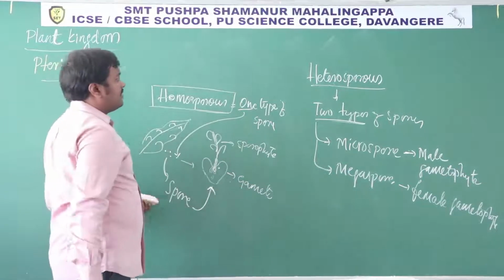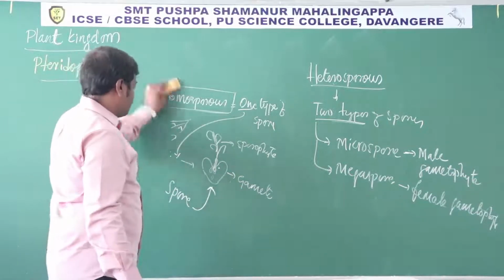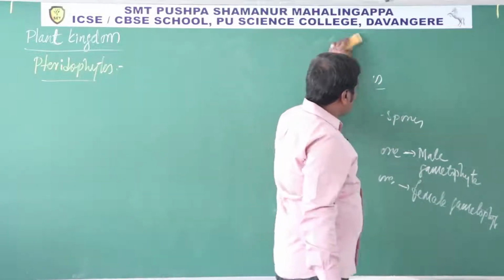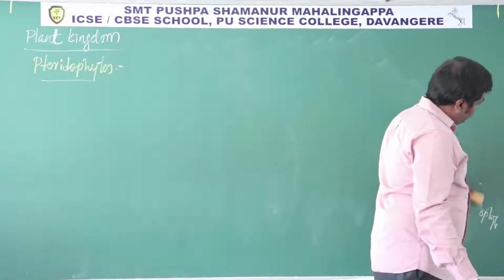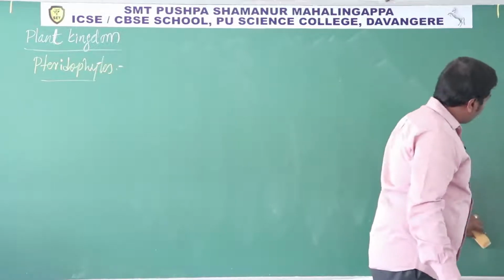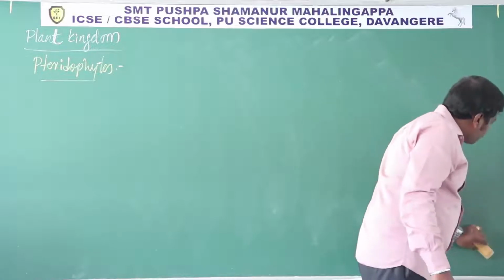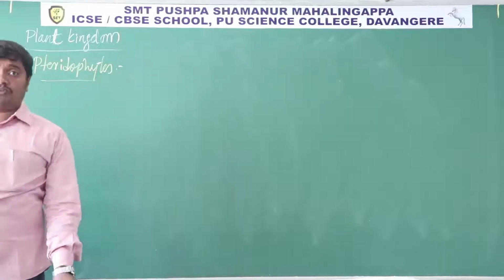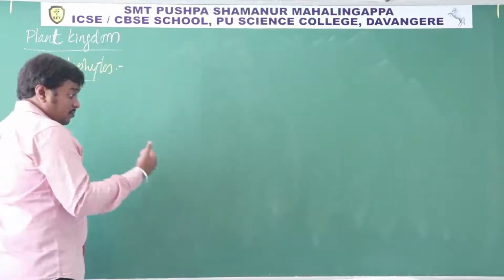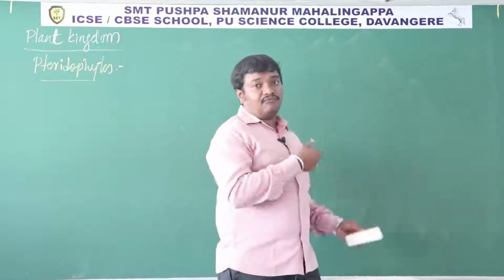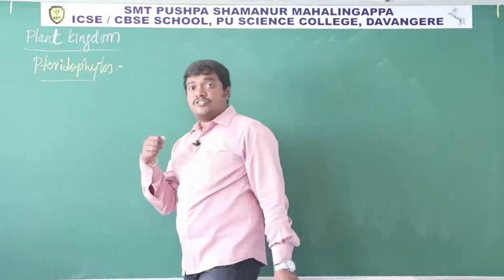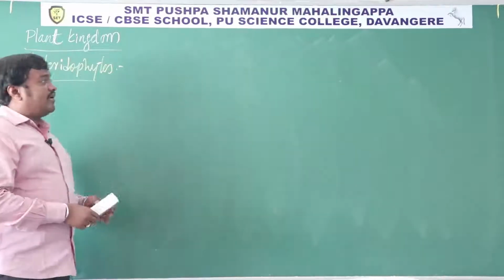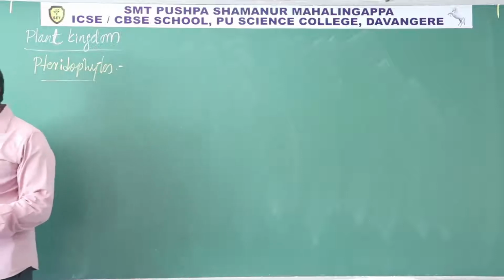So today in this class let us discuss heterosporous pteridophytes. How is heterosporous entirely different from homosporous? The production of heterospores is a unique feature that leads to the development of stages like the seed. In the course of evolution, these heterosporous pteridophytes later evolved into gymnosperms, and from the gymnosperms, angiosperms evolved. So from the evolution point of view, heterosporous pteridophytes are very important.